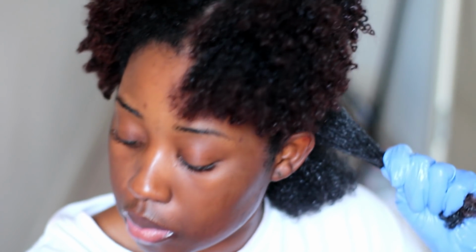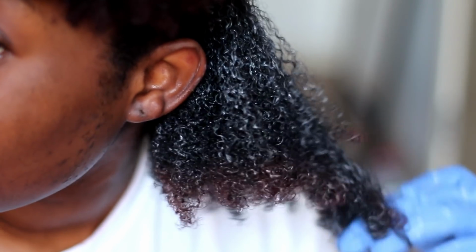It does give good slip, but that's not what it's for. So I tried to do another section just to see if my looser curls would be defined by the mousse, and nah, it didn't work either. Maybe I didn't add enough, but I thought I did. As you can see, my hair is pretty saturated with both leave-in conditioner and mousse, so there's no definition there. Didn't really know what to do, and I actually rinsed it out. I rinsed out everything and started again.